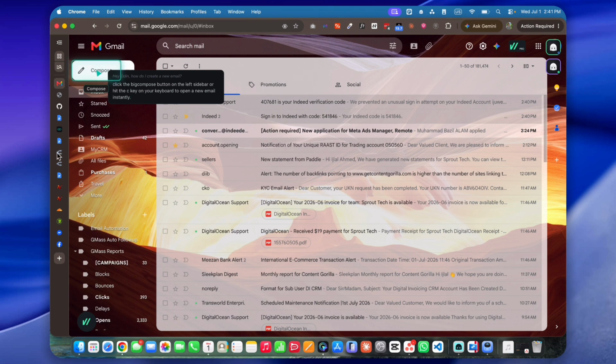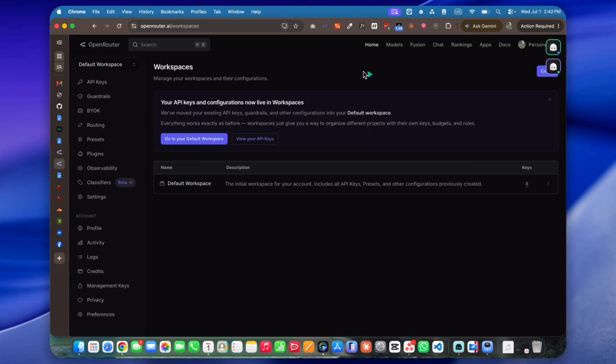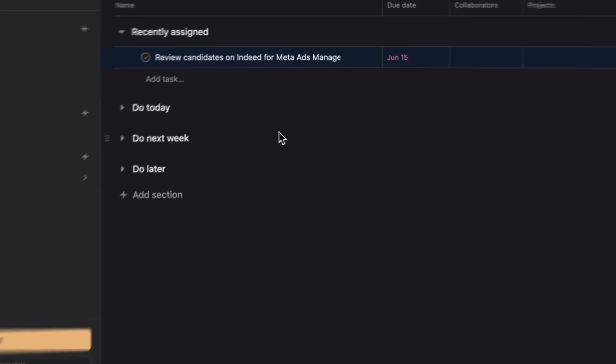Now let's make it a bit more challenging. Let me just ask Odin, how do I create an API key? Hey Odin, can you please help me out? I don't know how to create an API key. So it just pointed me to the create button here. Click the create button in the top right corner to add a new workspace and name it.